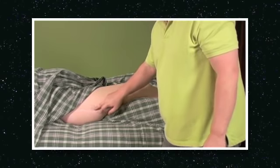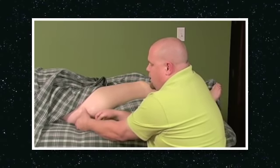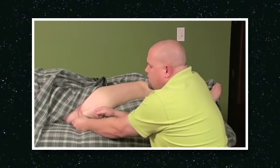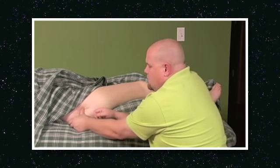And what I'd like to point out here is, right here she has a scar. She had surgery way back in the day. But with a scar, you can perform a lot of cross fiber friction. And I can even feel some scar tissue build up there, but the more cross fiber friction in that area, the better. And another technique that's really beneficial too is myofascial release.